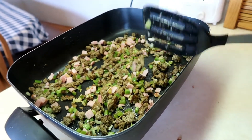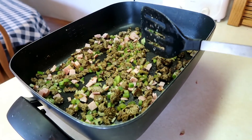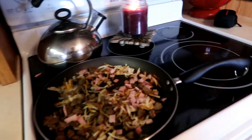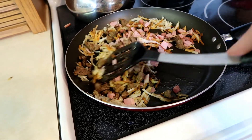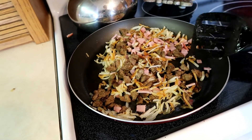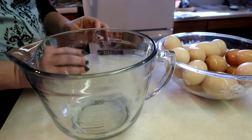So in here I have sausage, ham, and I also added some green peppers and onions — this batch is for Monty and me and a few of the older kids who like that. For my littler kids I have sausage, ham, and I also added a little bit of hash brown potatoes to theirs, so that would make it not Trim Healthy Mama approved but kid approved. I'm going to cook it up and then add my eggs — I'm going to crack about 18 eggs into my bowl.